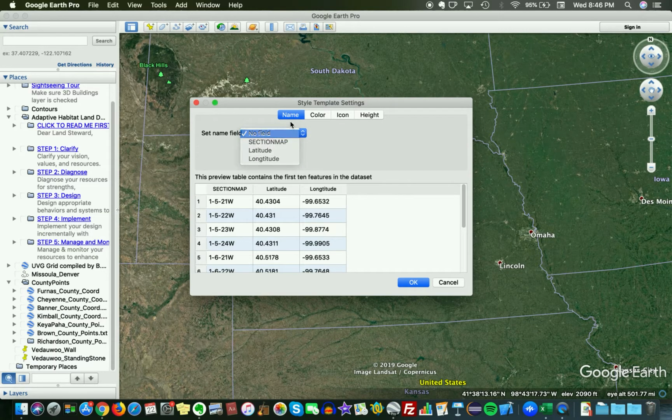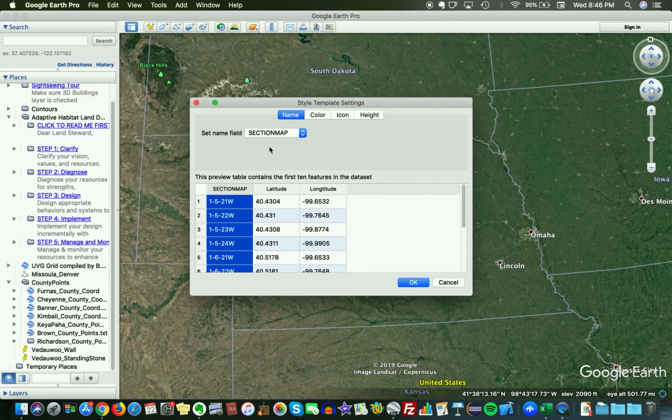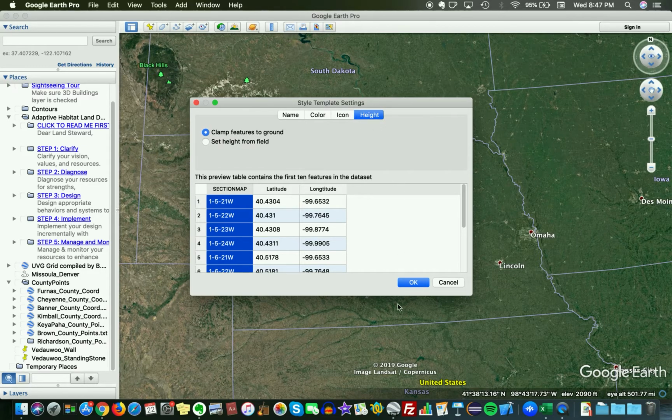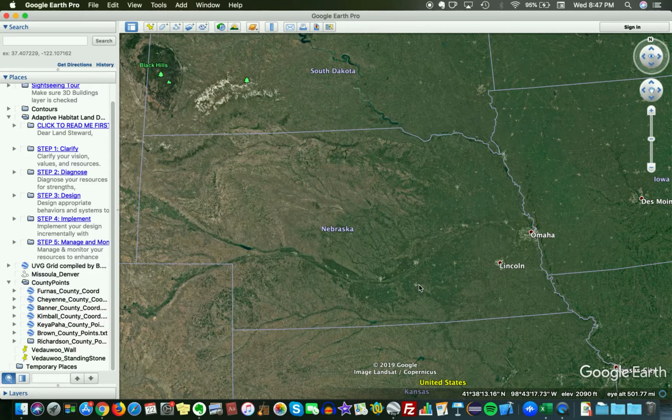So this is where you set the name, so this is the label. And so we want this column to be the label. Now we can go in here, and I would keep the color the same. You could mess around with colors. You can change the feature. I just choose that one. That's what I like using. And then keep all the other stuff the same, so hit OK.